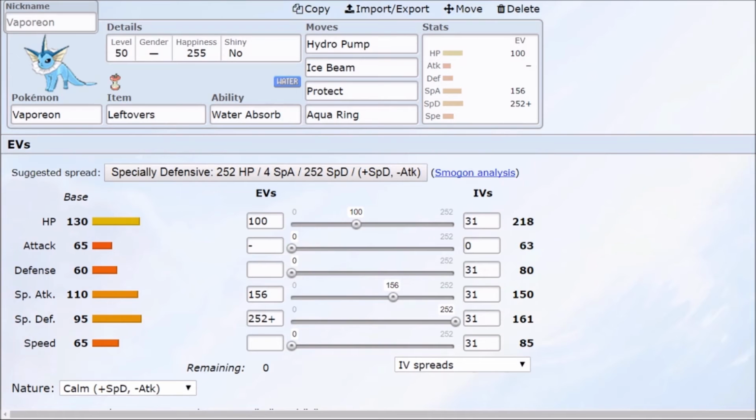And finally, it's going to be Vaporeon, the king or queen, depending on which gender you want to use. It's going to be the one that has all the water absorbing power. It's going to be our sheer tank. It's going to absorb a lot of damage, hopefully, and it's going to dish out some as well.